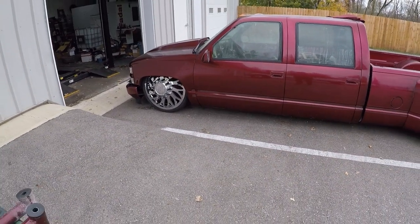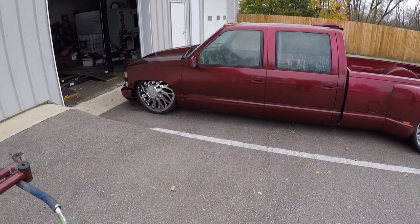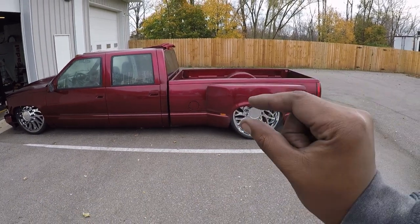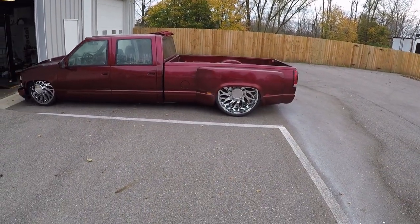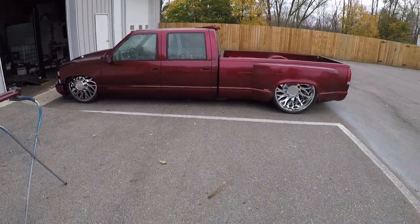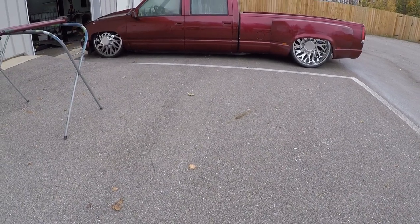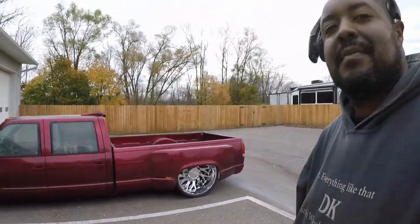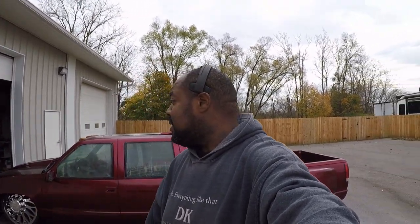Yep, that front end sits pretty low. I can't lie. I mean, the rear does too, but I think the rear sits up just a smidge higher. But then again, this ground that it sits on, it sits at an angle anyway, so I don't know, maybe it is level. I can't tell. I think it's just the ground. But either way it go, it's a bad mofo. You know what I'm saying? So super excited to get to that point. It's always these little milestones that give me the motivation to keep on going. So that's where I'm at with it.